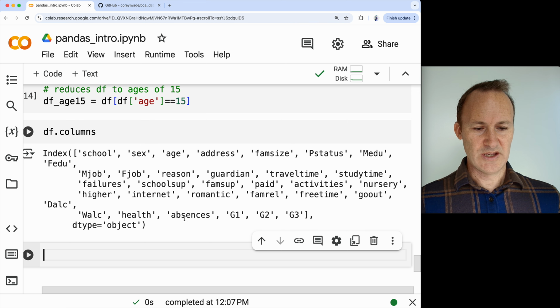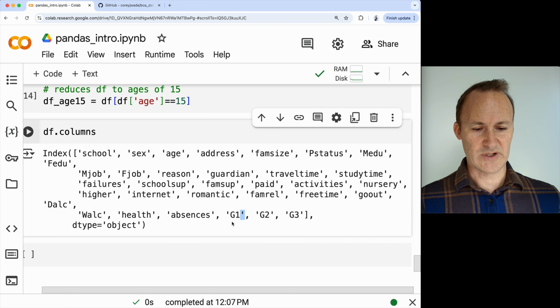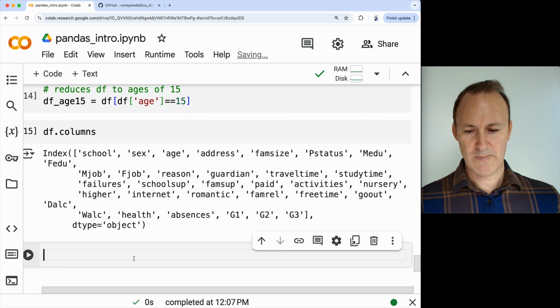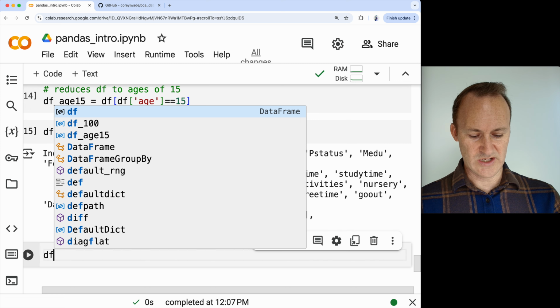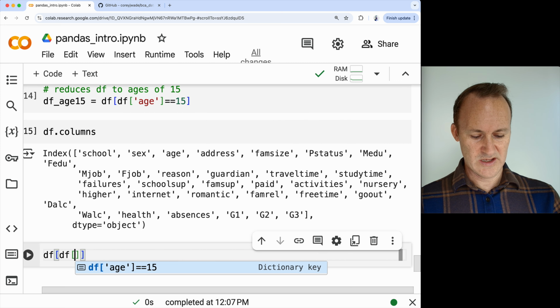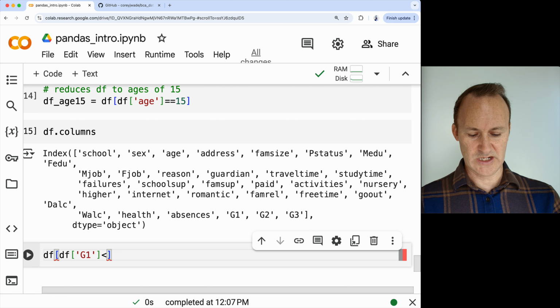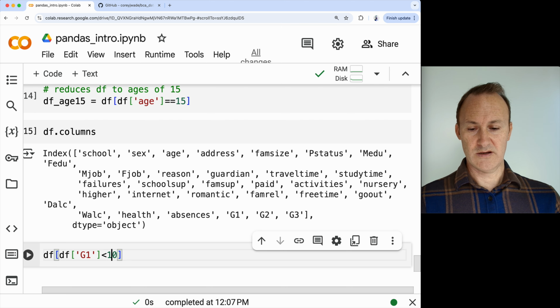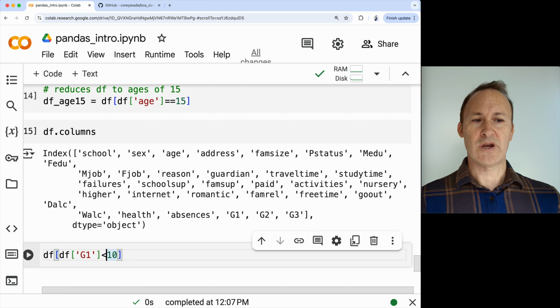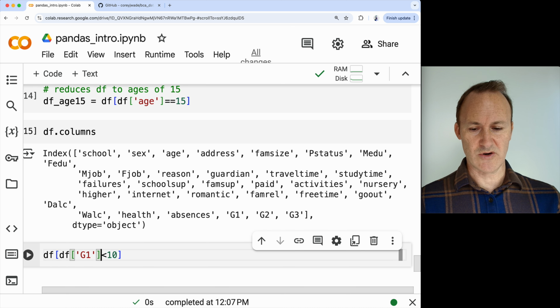And so if we wanted to get more information on this, let's say we want to look at students from the first grading period who struggle or something. So we could look at df such that what? Well, how about df period G1, and maybe we want to look at students that got just less than 10. Recall that their grades go from 0 to 19.